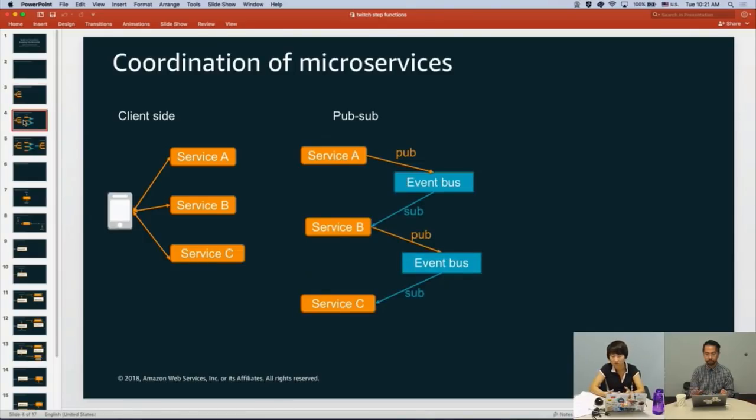Another very common and awesome architecture is actually a more pub-sub model. In this case, let's say you're processing orders from your users, you could have service A process the order, make some database calls. Once it's done, send the results to a message bus. The message bus might be implemented using SQS or SNS topics.